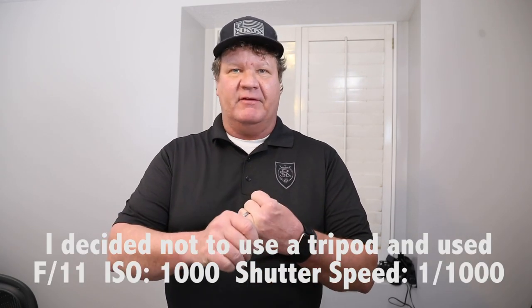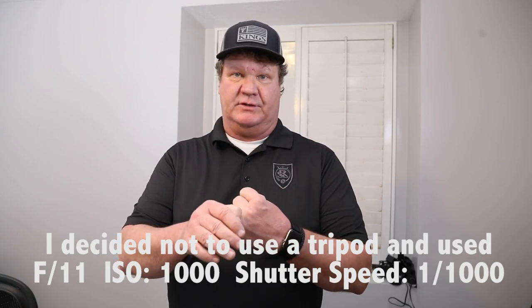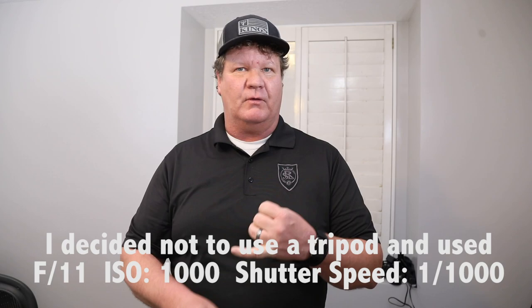Here are the settings: F11, and I'm going to shoot 200 ISO and 200 shutter speed. That is the Looney 11 rule — F11, and then whatever your shutter speed is, set your ISO to the exact same number. So 800/800, 100/100, 200/200 — always put your f-stop at 11. I'm going to go outside and take three pictures and it'll be perfect because the Looney 11 rule works like a champ. Let's prove it.